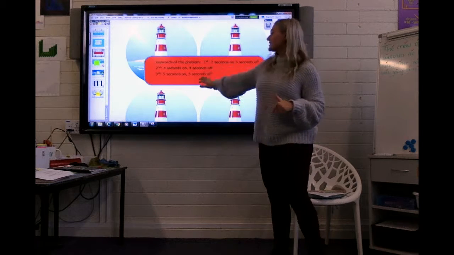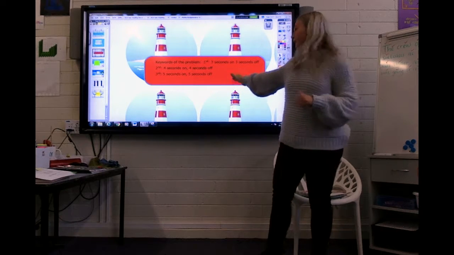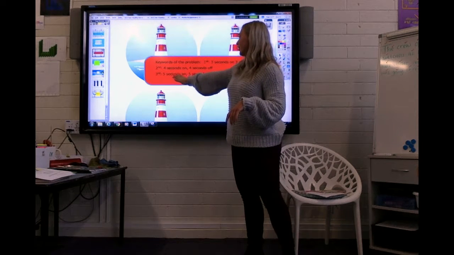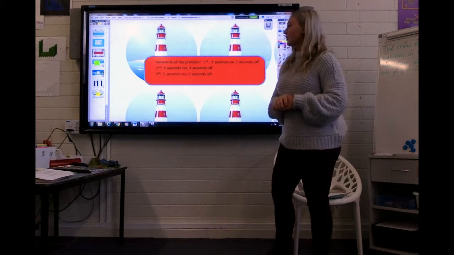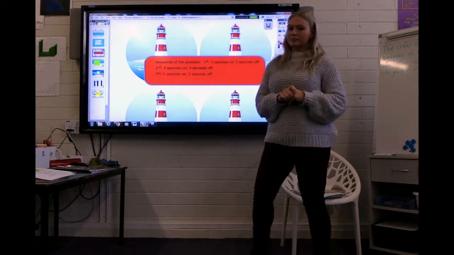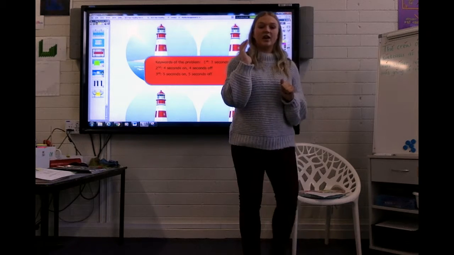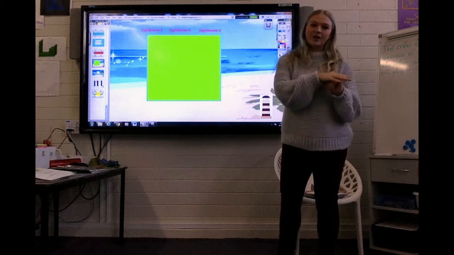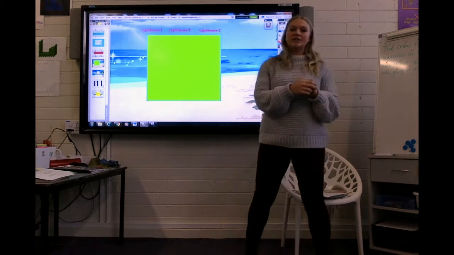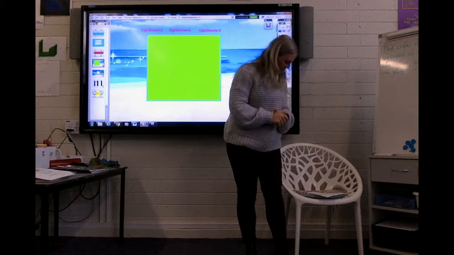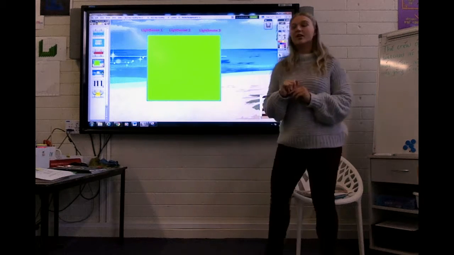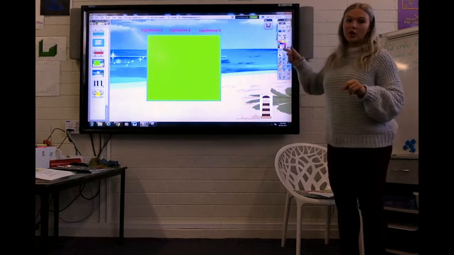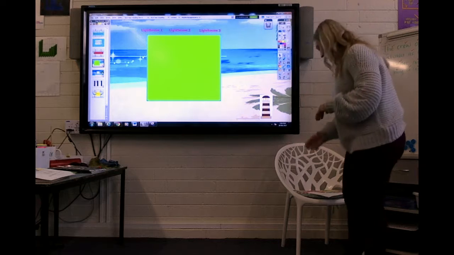So, like I said, we've got the first keywords of the problem, which is 3 seconds on, 3 seconds off. The second is 4 seconds on, 4 seconds off, and the third is 5 seconds on and 5 seconds off. So for the first part of the question, I've chosen to use a strategy of writing out all of the lighthouse patterns. I found this very easy to do, and this strategy would work very well, especially with Year 3s and 4s. The mathematical concepts used consist of writing columns and also colour coordinating. That's what I've chosen to do.